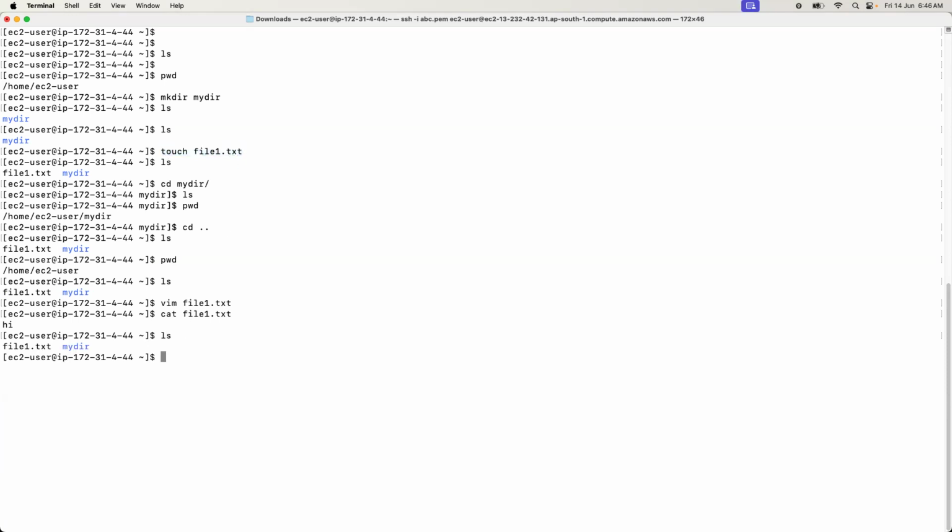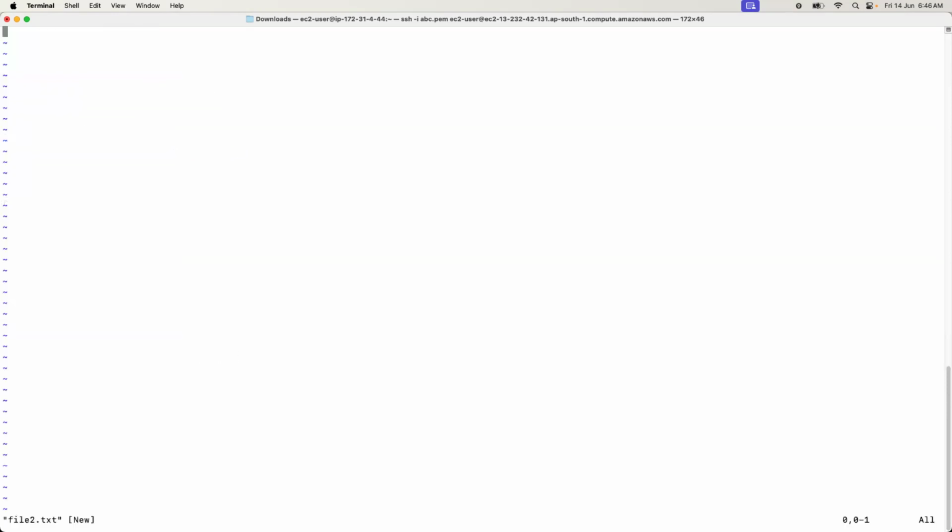If you try the vim command, it will create the file as well as open the file in an editor if it is not present. File2 is not present, so it will create and open the file in an editor. Vim is an editor, like you have Notepad, Notepad++ in your systems. Vim is an editor on Linux. Vim, vi, nano, these are all different editors.